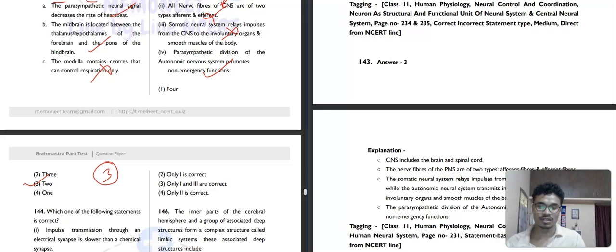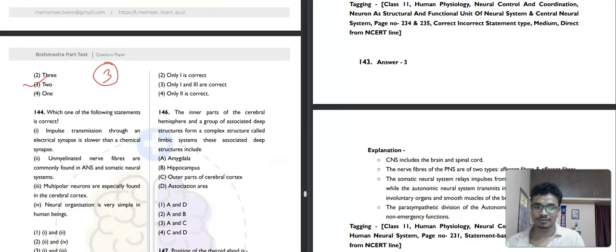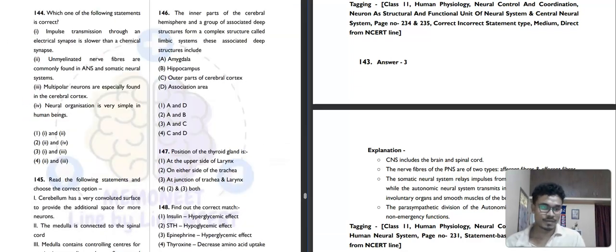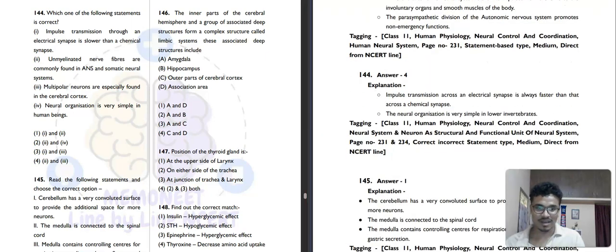Then question number 144. Sometimes you get mistaken. They are the silly mistakes, right? Even I am doing silly mistakes. I have not seen that PNS or CNS. You should not do that. Later when you try to match your answer, then you will realize, okay, I have done this mistake. But you don't have any chance, so you have to do it correctly.